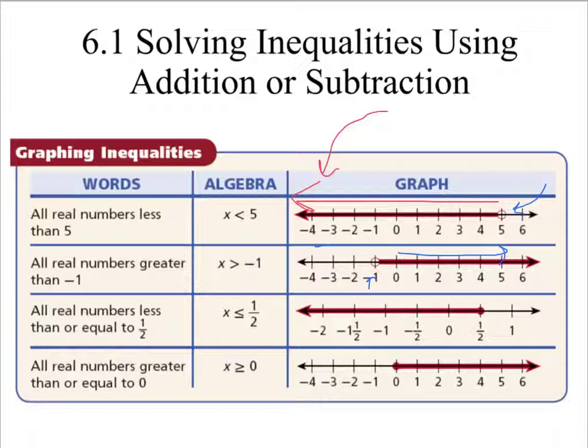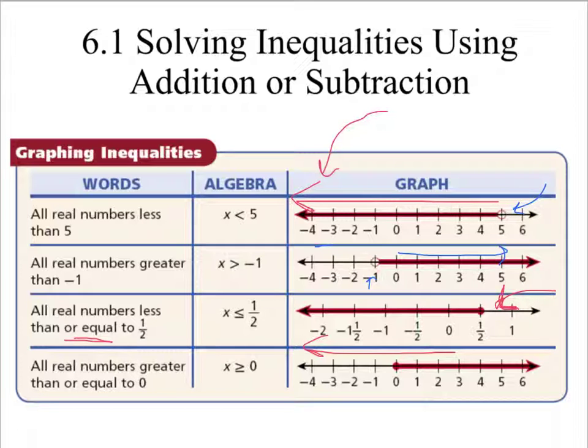Again, all real numbers less than or equal to half. Notice, we're looking at less than, so we're looking at all numbers to the left. Think less is left. All numbers to the left of half on a number line, so everything less than, that includes 0 and all of your negative numbers. It's going left. But this time, notice it says less than or equal to. So in x is less than or equal to half, is half a solution? Yes. And because of that, we plug in a closed dot, because half is a solution. An ugly arrow.